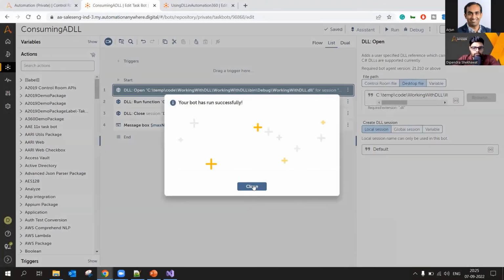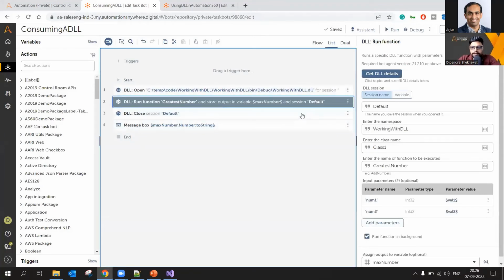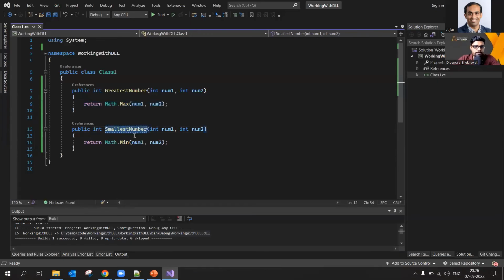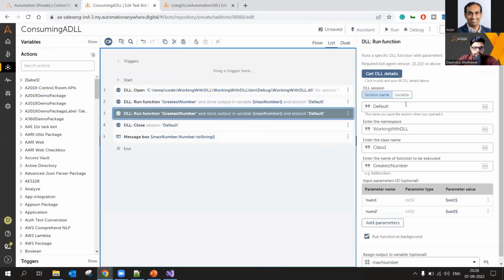Similarly, you can also use the other function, which is finding the smallest number, or whatever function name we had used. Yeah, finding the smallest number. It will work in the same fashion. So just copy pasting over here.